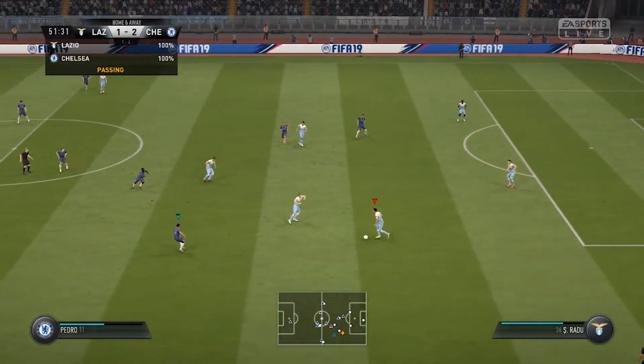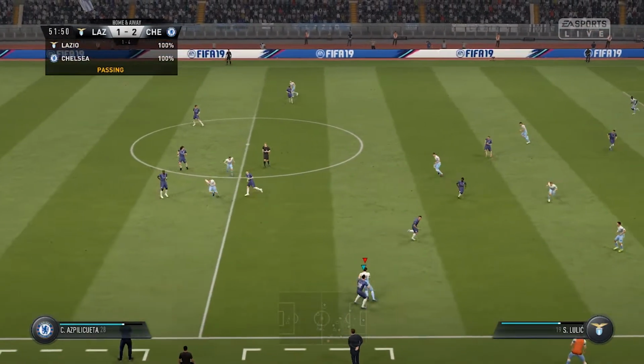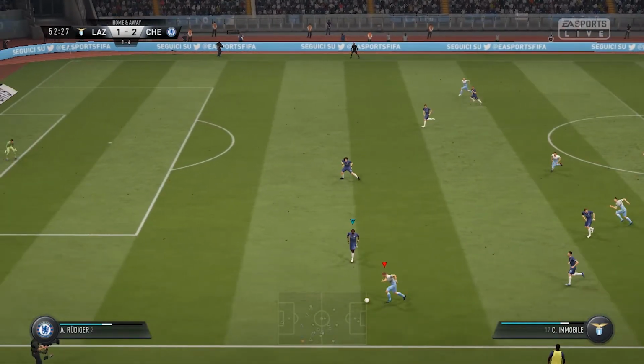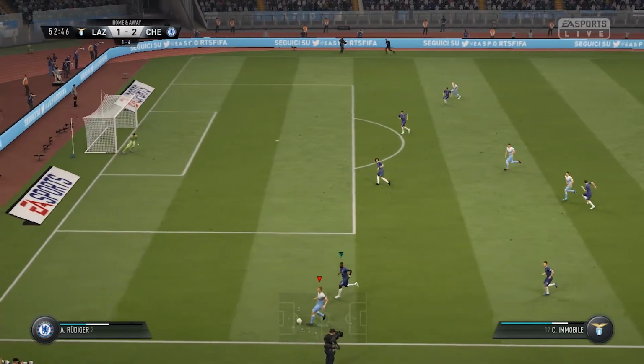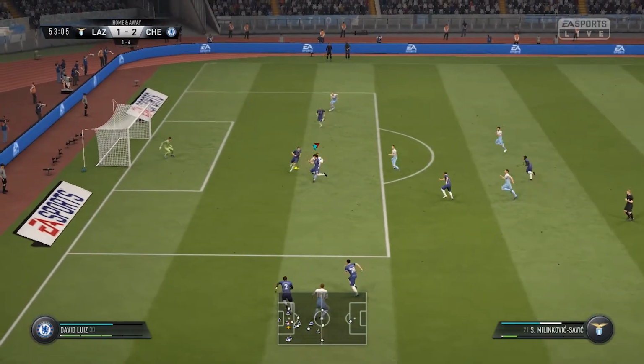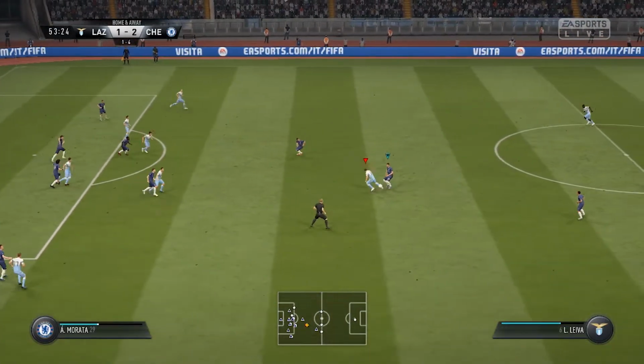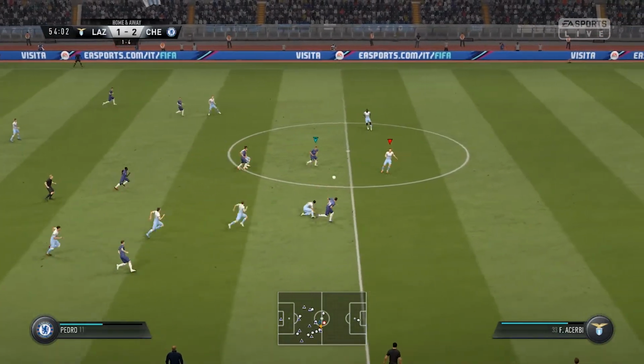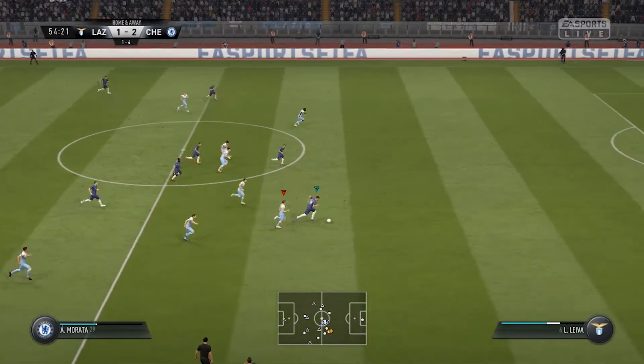Radu. Ciro Immobile. Can really get at the opposition here. Cleared away, well away from goal. He just can't get out at the moment. It's a good clearance in one way, but it's only just bought them a few extra seconds to reorganise.